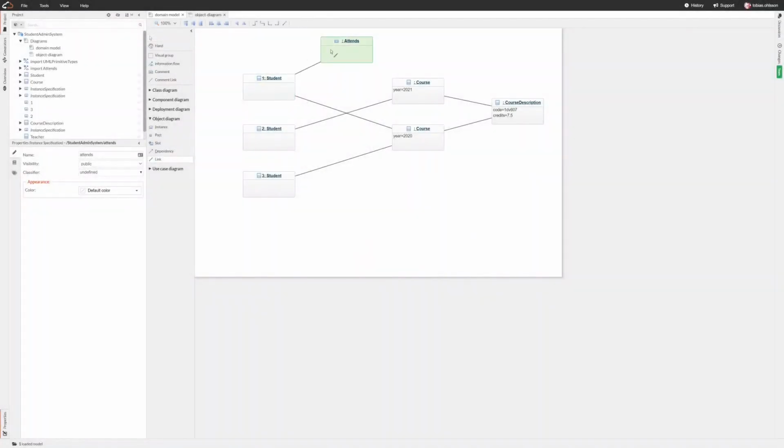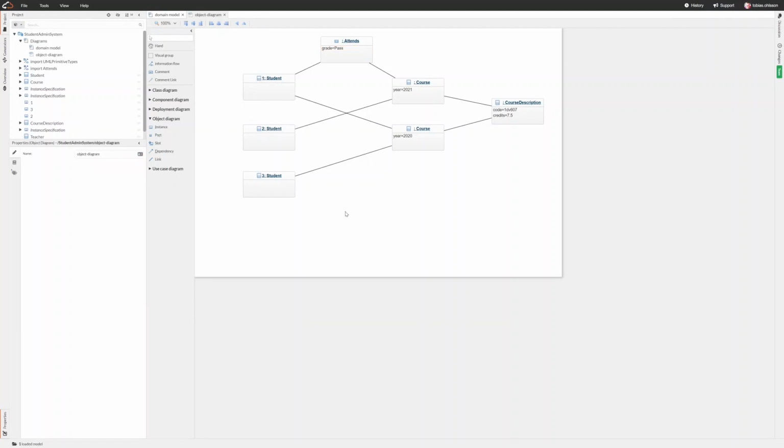And the link now goes from the student to the attends object, and from the attends object to the course. And here, of course, we can add the grade. Let's say pass.